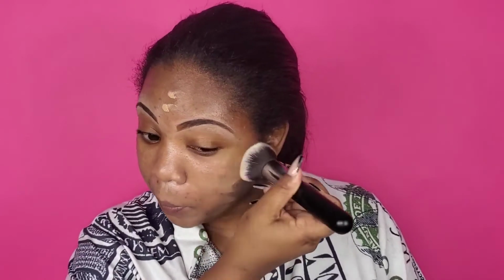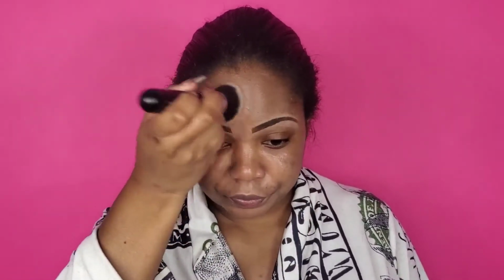But we'll hope for the best, because it looked like it oxidized a little bit when we tested the shade out. So we'll see. And I'm using my Morphe M439 brush. Okay, so it definitely has an SPF-y smell. You know, like that SPF smell? So it definitely has that smell, but as far as anything else, like scented or fragrancy, no. So we're gonna have to put some more on because I feel like it didn't really do anything, at least for my hyperpigmentation riddled skin, okay?